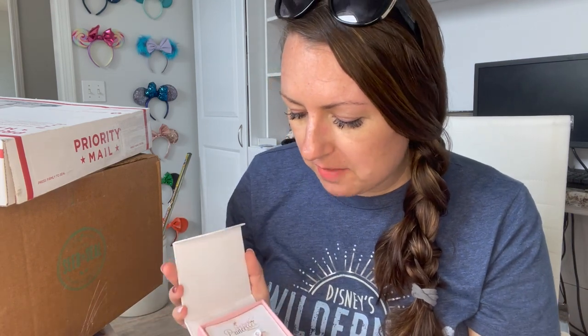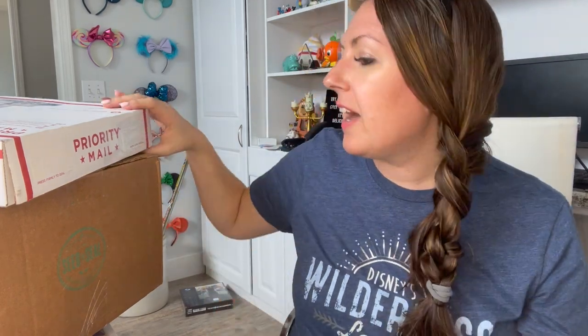I also got the Life is the Bubbles bracelet in rose gold — it's so pretty, especially with my nails! I got the earrings in silver and the bracelet in rose gold. I'm planning to stack it with my Lily bracelets and their monorail bracelet. I'm very excited, and I have more jewelry coming from them because they had another launch since I ordered this, and another one next week — they just keep taking all my money!